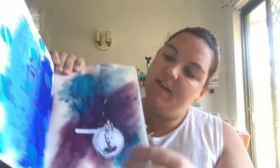Now, it's a lot smaller than this one is. The large is actually bigger, so I'm looking forward to working in that. But even the paper, it's watercolor cotton rag, I think it is. So it's completely different to what I'm used to working on, and paint does work differently on this surface. So that's why I enjoy using this journal, because the textures are just all completely different. And I tend to use the mediums and the stamps and stencils of the designer that I'm using. So basically this is a Dina Wakley journal, so I tend to use Dina Wakley paints. That's just, yeah, not even intentional, but this one I did just last week, so this is my favourite so far.